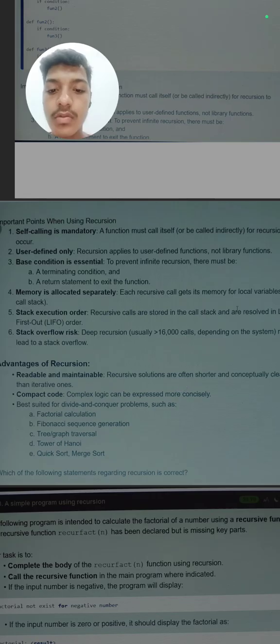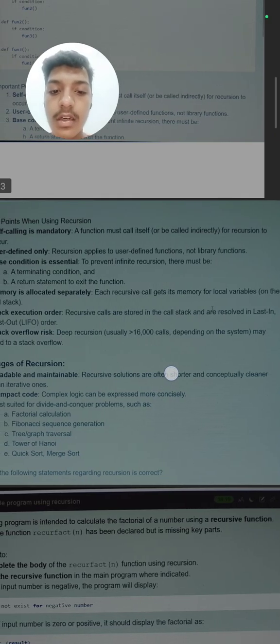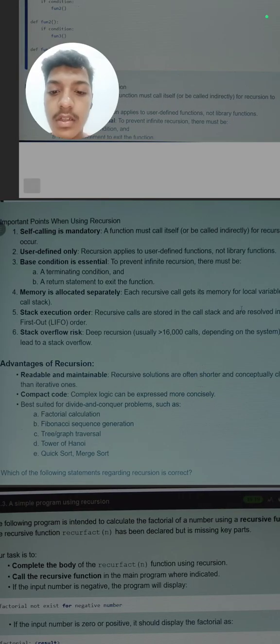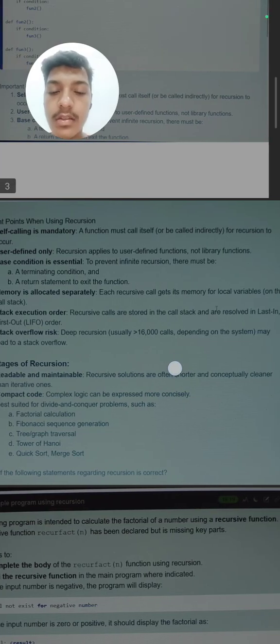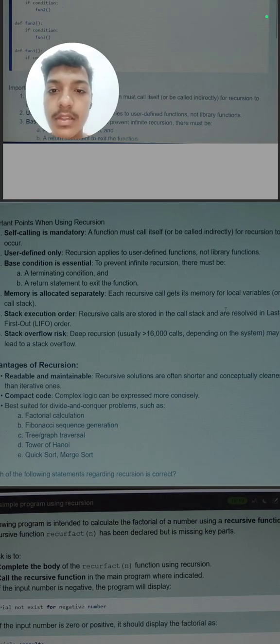Stack execution order. Recursive calls are stored in the call stack and are resolved in last in first out order. Like the last step will be executed first. Like in the factorial of 5, first it will go to 5, then minus 1, then it will go to 4, then minus 1, it will go to 3.